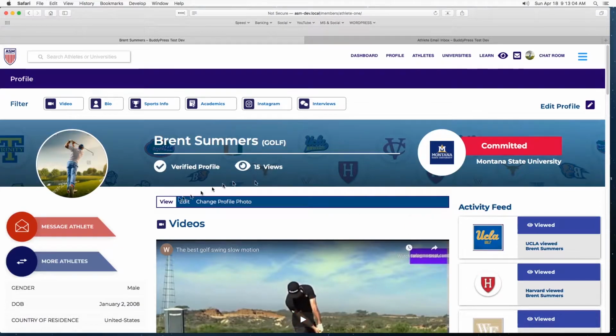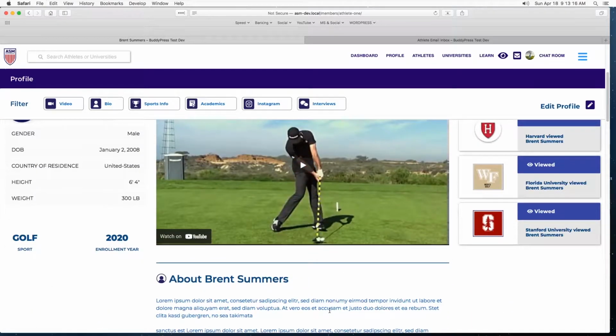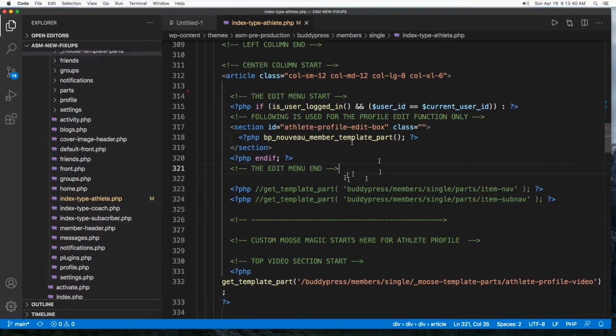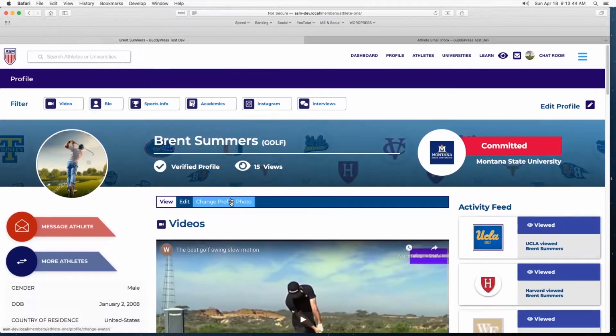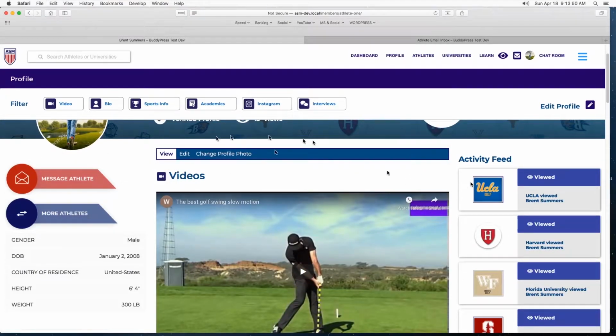The default BuddyPress stuff vanished completely, but only this one I had to keep for our purposes. Then I went ahead and created the rest of it. Before I go any farther down, let me first go over the functionality of this part.